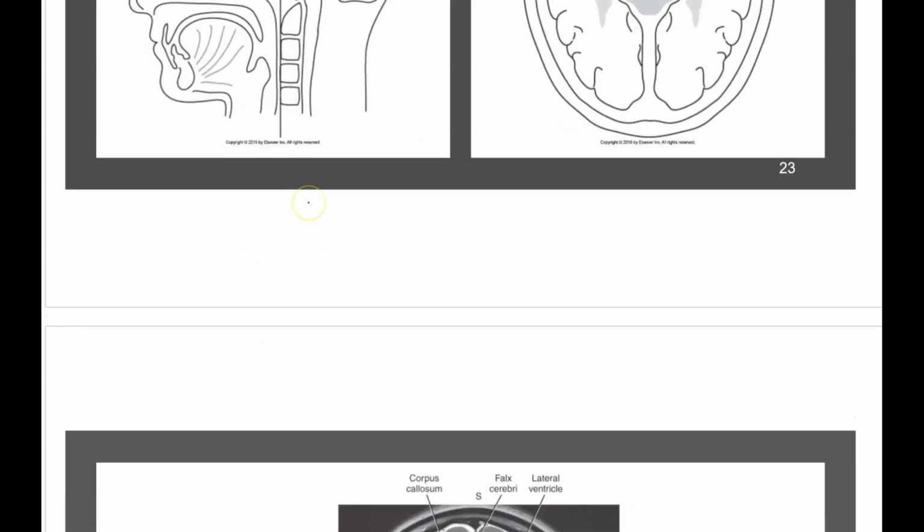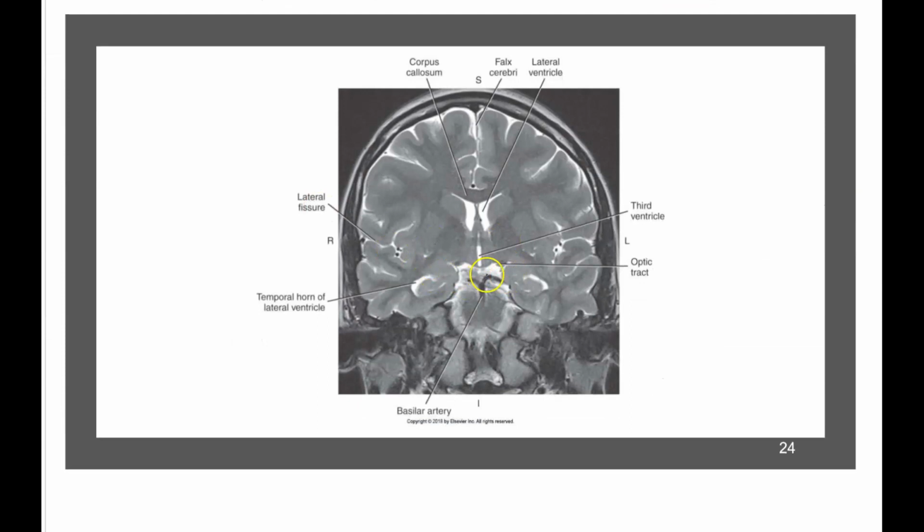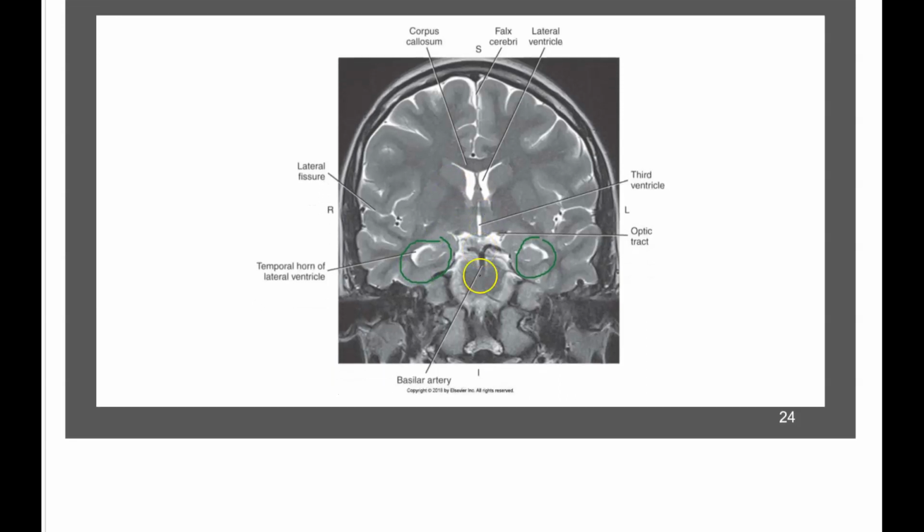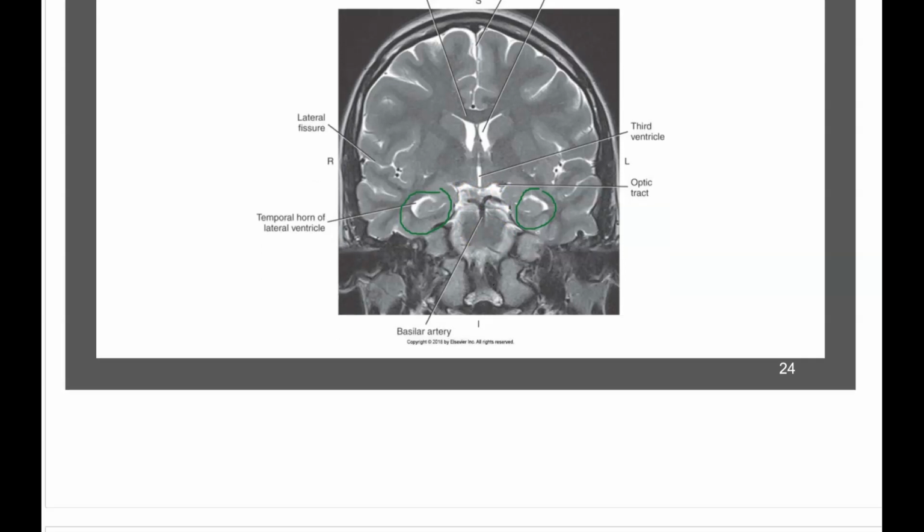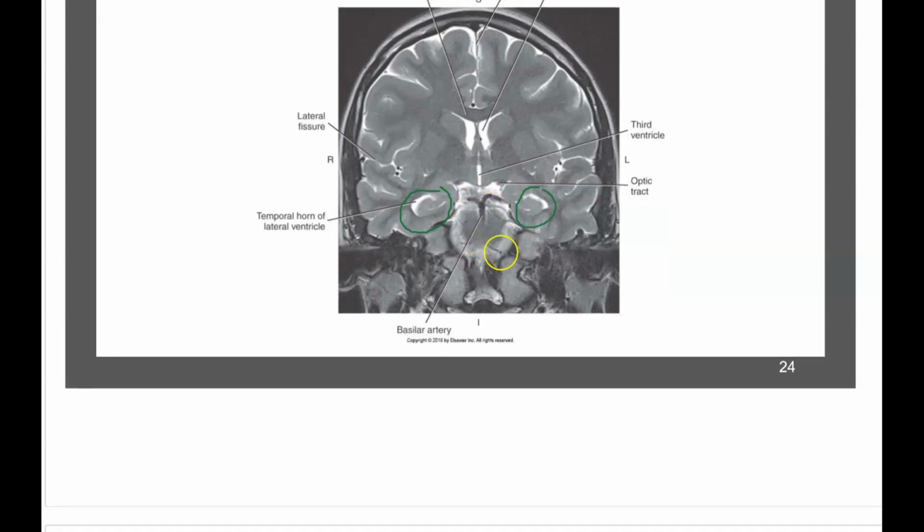You can see we're posterior to that. So this is the optic tract. This is posterior. And this is the temporal horn of your lateral ventricles on both sides. So right in here, this is your left temporal horn, and this is your right temporal horn of your lateral ventricle. Kind of cool, huh? And then your third just comes right down the middle. You can see it there. This right here is your basilar artery. It's coming up and bifurcating. It's a great shot of that. And a piece of your pons right there.